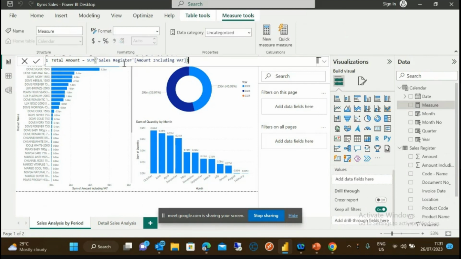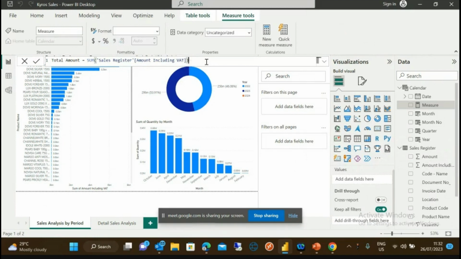You have to indicate the table, which is sales register, and then the field, which is the column amount including VAT. Of course, you must always use the open square bracket, and then close it, and then use the ultimate close bracket to close it.